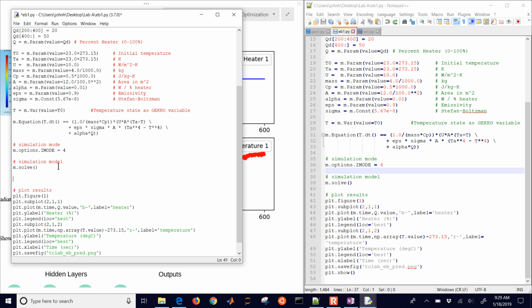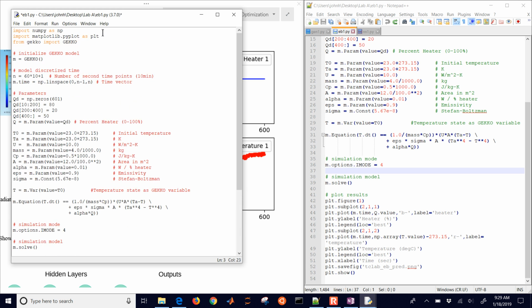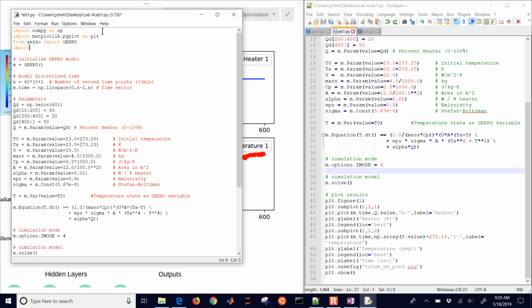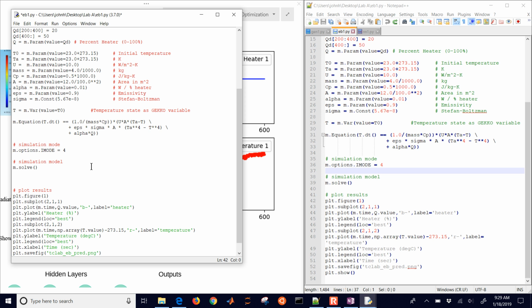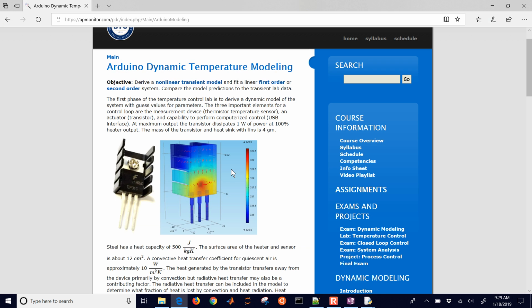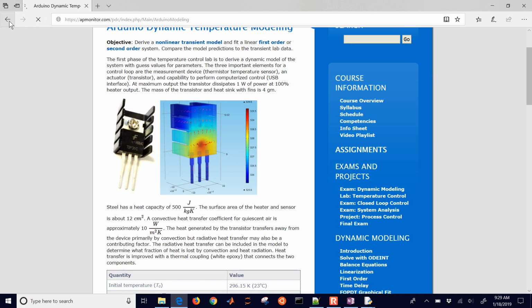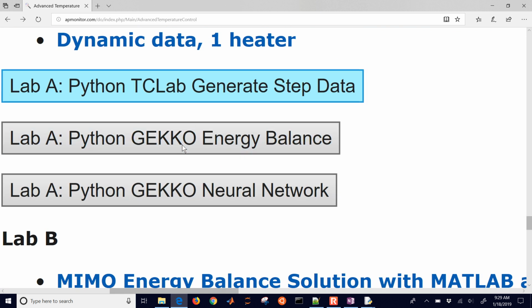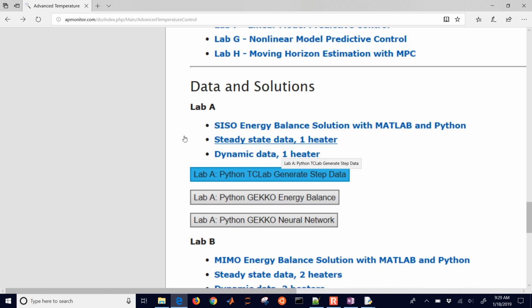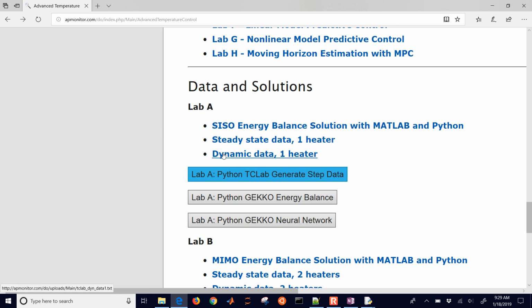And you can just go ahead and do right here, we're just going to import pandas as pd, and then I'll say data equals pd.read_csv, and then I'll put in, let's go back to the web address here. I'm going to come here to this address. I'll go ahead and get the dynamic data.